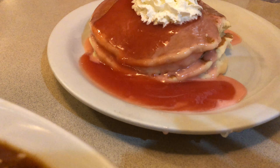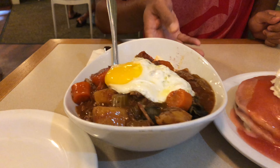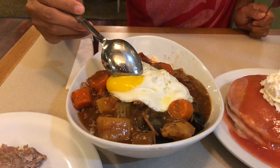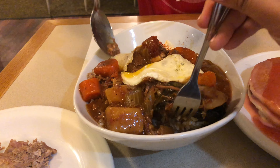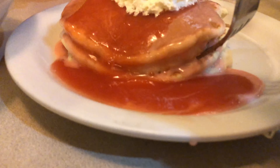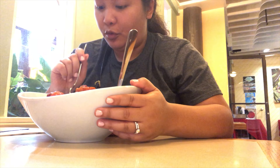So this is — let's see what we got going on. Hey, that looks good. Look at that egg — that's a beautiful egg. There's a lot of stuff in there. This looks delicious. This is just two pancakes — see how big these pancakes are? Oh my gosh, they're huge.